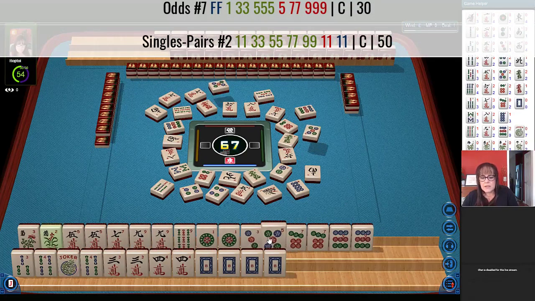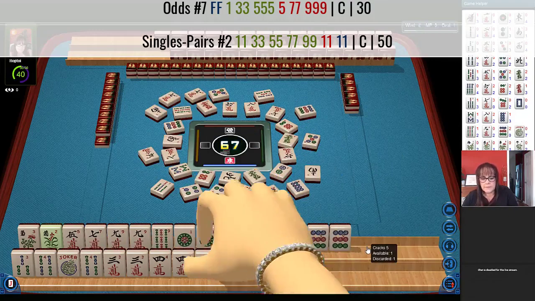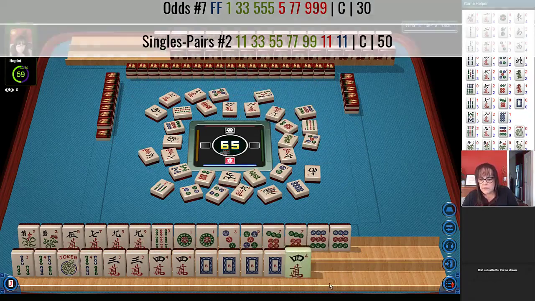Okay, so five dot is the weakness. If we go with the concealed hand, we can use jokers with the five dot. If we do the concealed hand, we only need one five crack. So let's keep going. Five characters. We have the flowers and 5-7-9. We don't need the one dot unless we play the pair hand. Nine bamboos. Need one five dot.